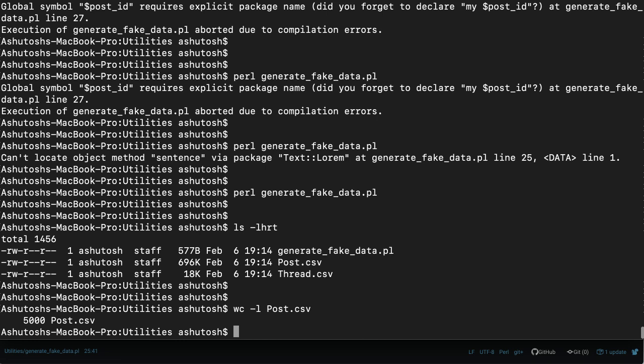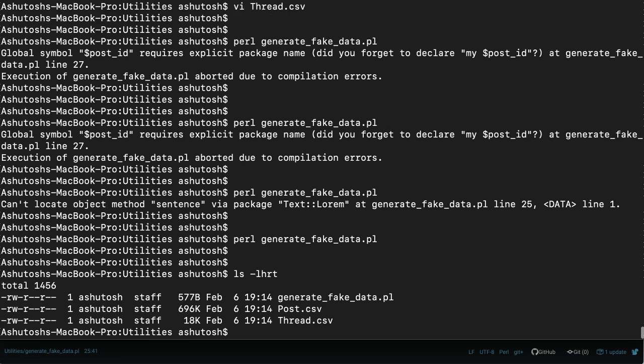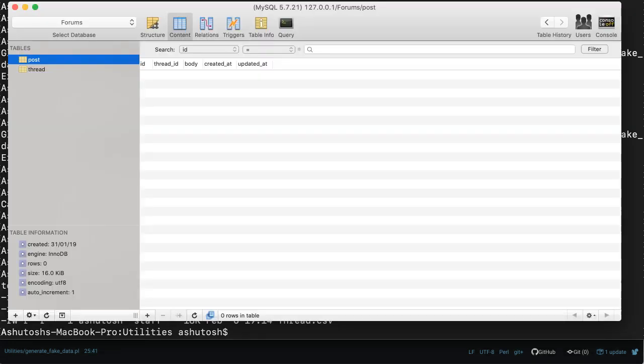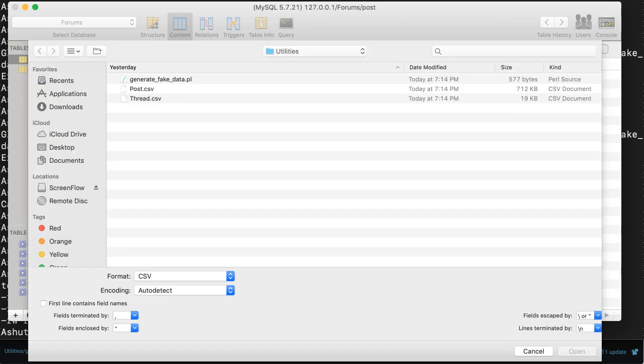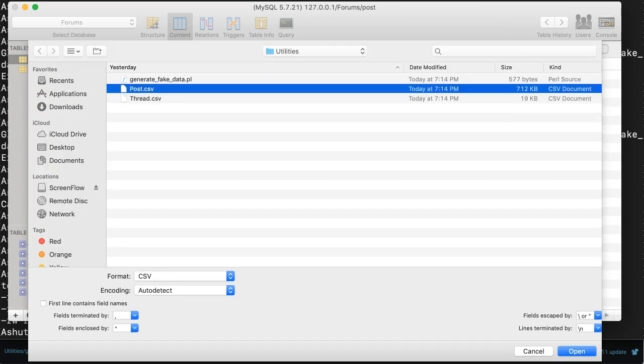Now it's time to import post data into the database. Open the MySQL client and import. Select the post.csv file. Verify the terminate fields.